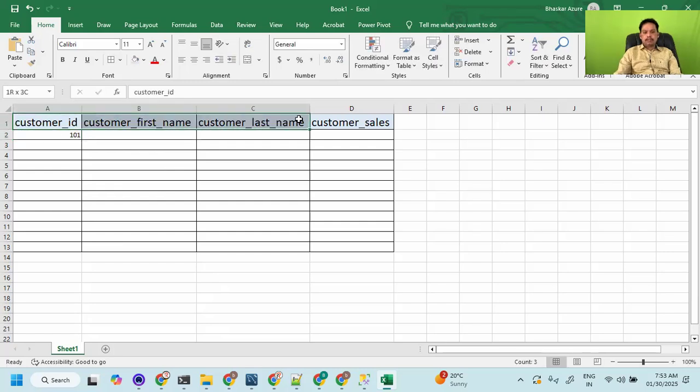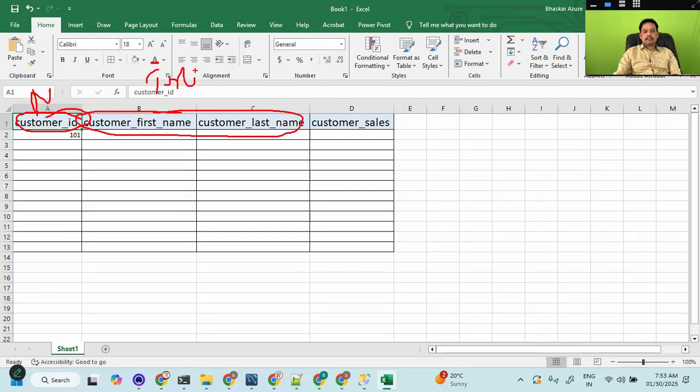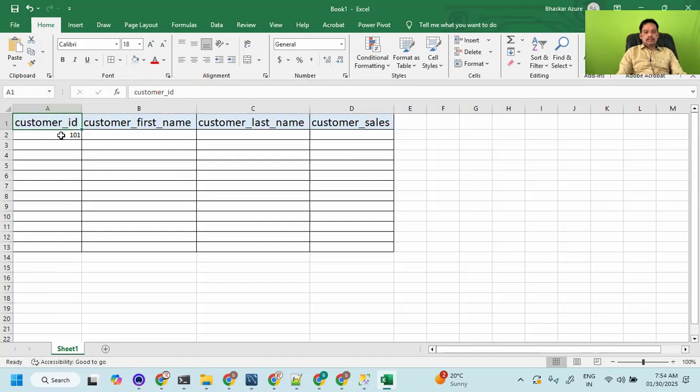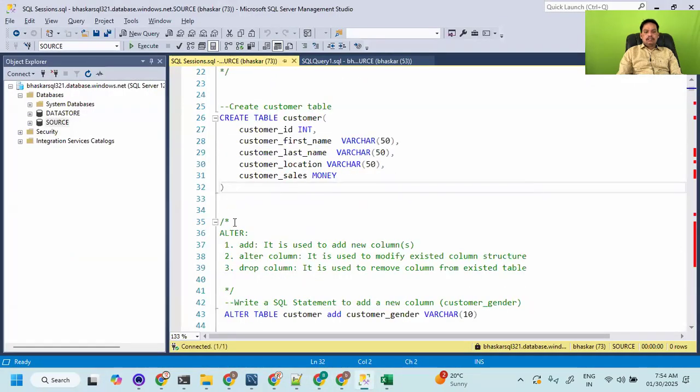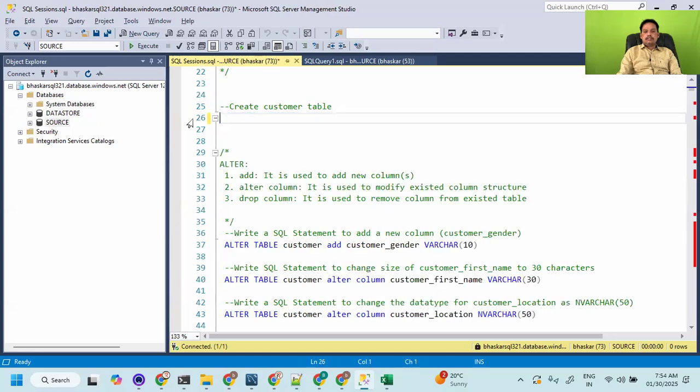First, create a table. So this column, what type of column is it? This is a number column. And these are all the text columns, text data. And this is a number column. So even sales is also a number, the number which is going to have decimal places. So currency numbers. So in order to create this table, we'll see now how we are going to create it.